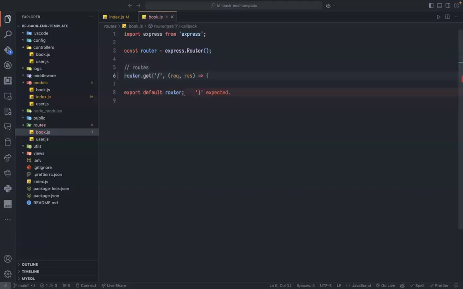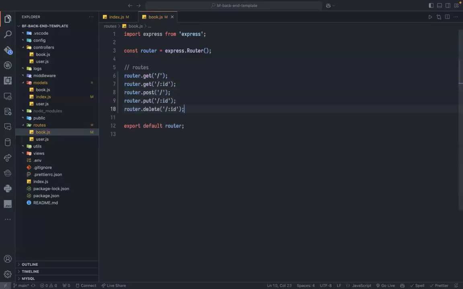So I can do route.get. Okay, let me remove this function for now. That's get. What other routes do I want? Let's get by ID, and also I need post, put, and delete. That's all I need.